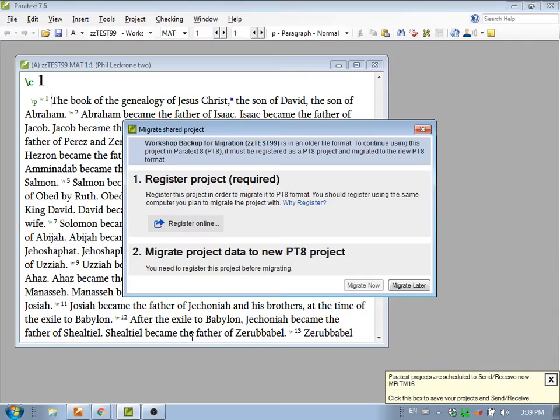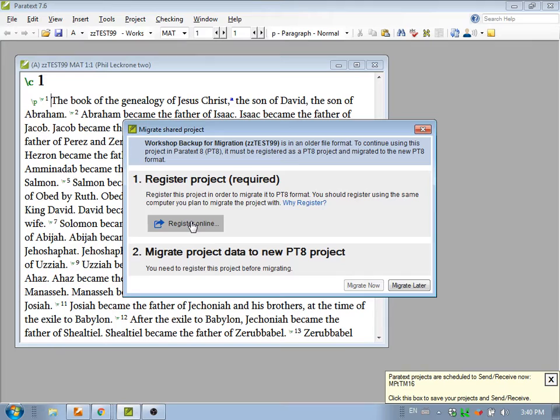So you guys know how to register, so click on Register Online. When you say share, that means with yourself? Well, it doesn't matter whether it's by myself or with other people. If I have gone through the process of sending and receiving to the internet or to the memory stick, if I've gone through that process of setting up user roles and permissions, I've shared it. Okay? That's what sharing means. Whether I'm the only one on it, I've still shared it.